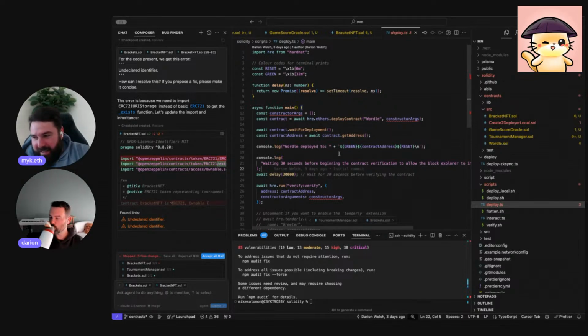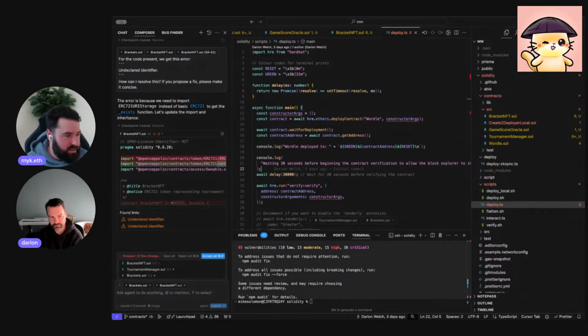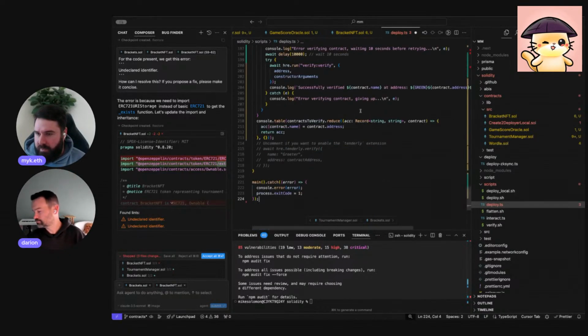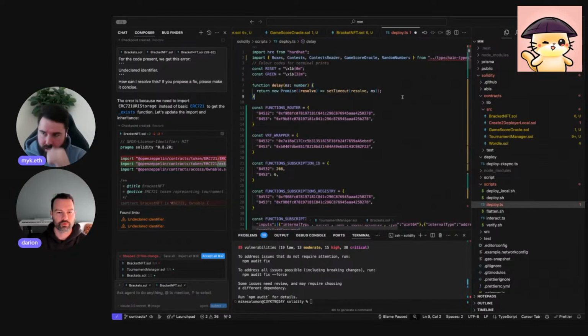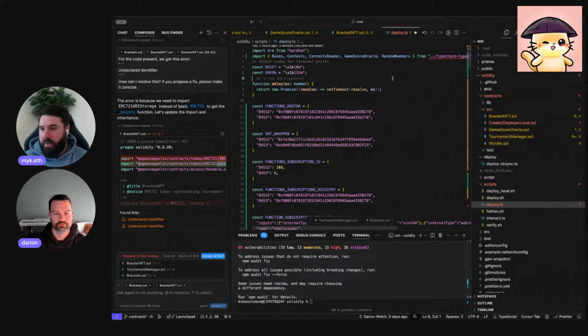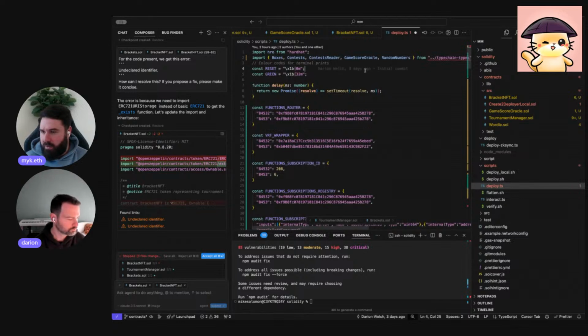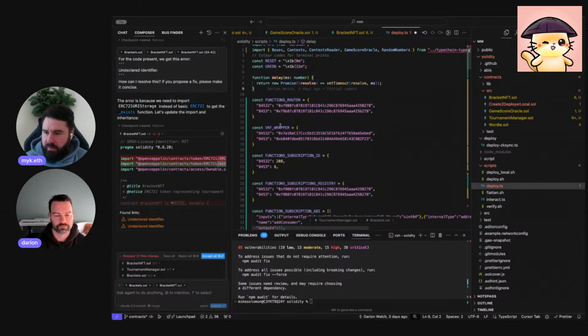All right, I was just writing a script. This is the script that I used for my other game. Oh, I didn't actually paste it. Let me grab that from boxes app. All right, cool. So this is just coming with the template, but here's the one that I have from my other game. So instead of boxes, let's worry about this in a sec. We'll run type chain in a sec. The functions router, VRF wrapper.